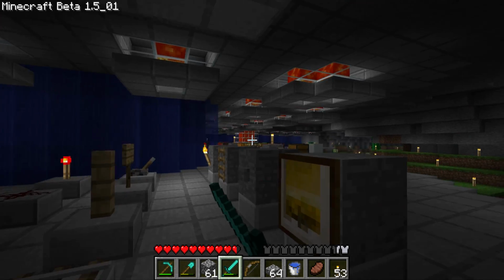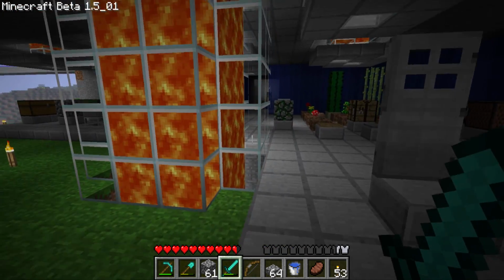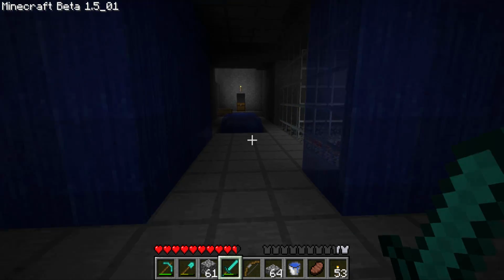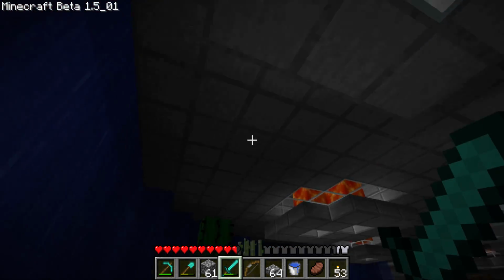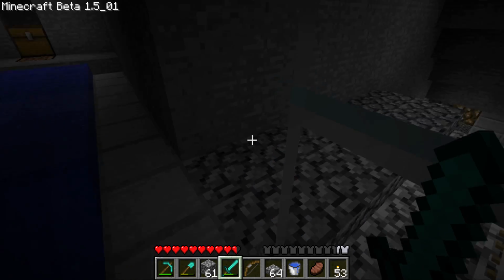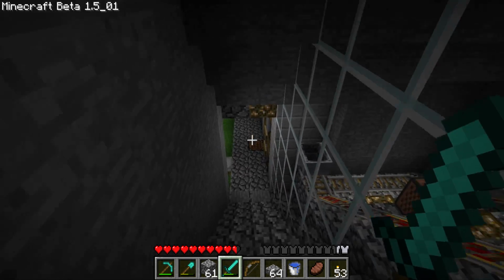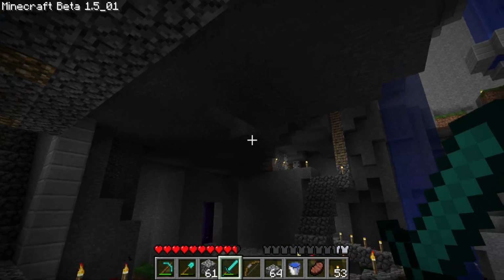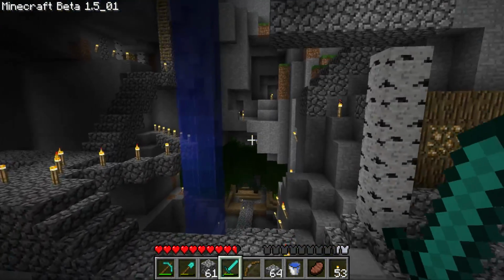Did I put another one? Yeah, there's another one there where the path bends again. So we need to think about the angles, the lines, how things work. But I think we can do that. I think we can do things like this with these pod lights, and that will work nice. So what I want to do, just to see what it looks like, is create a column of lava somewhere in here.